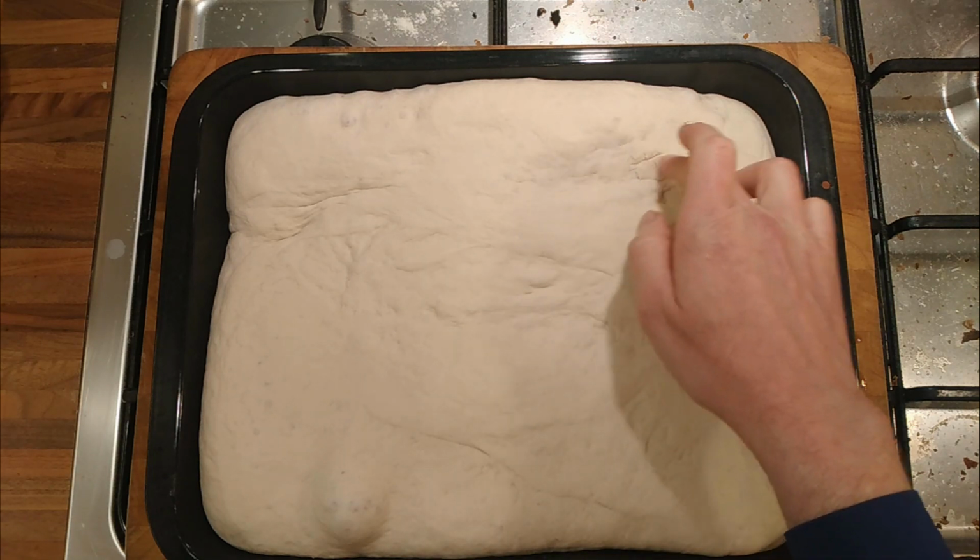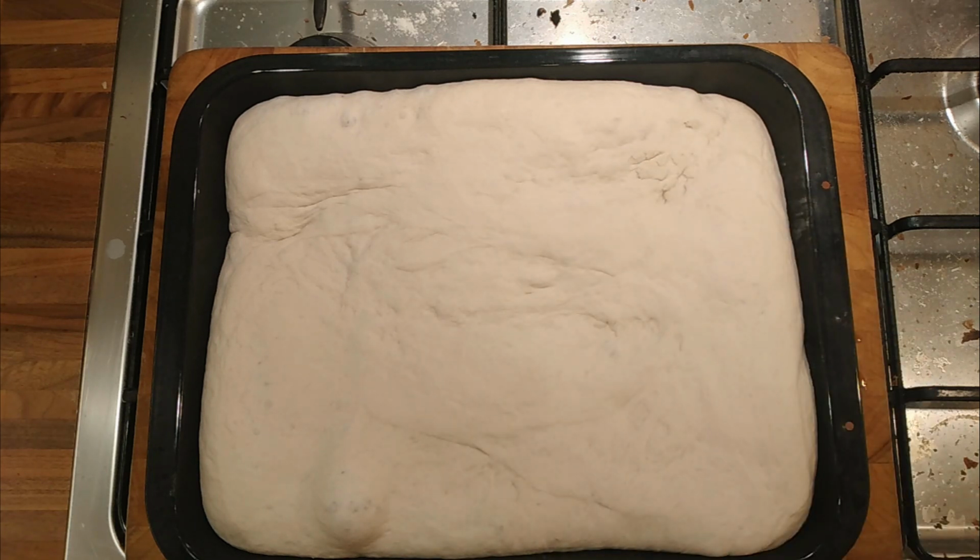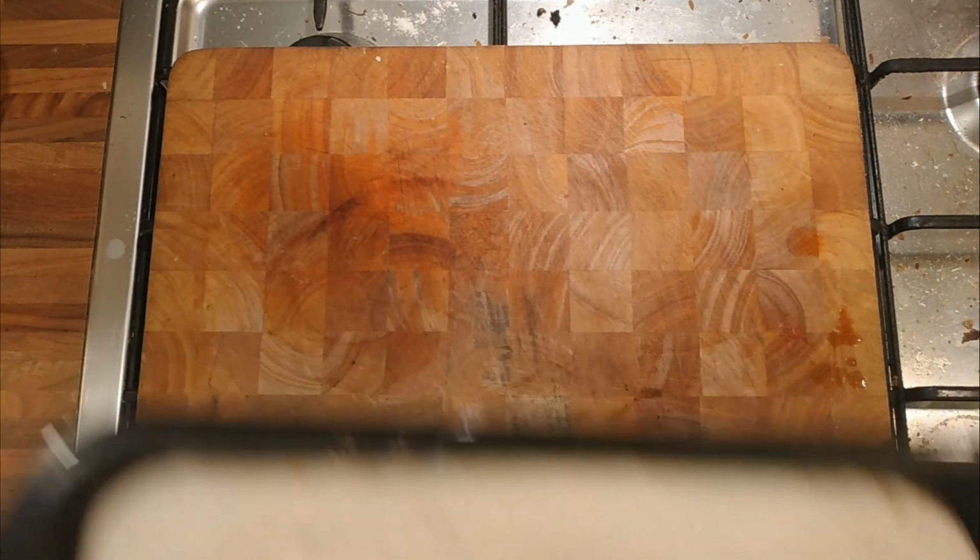That's a bit dried, it's like a bit of a crust on the top, which you don't get when you knead it. But anyway, we'll find out once it's cooked. But it feels lighter.